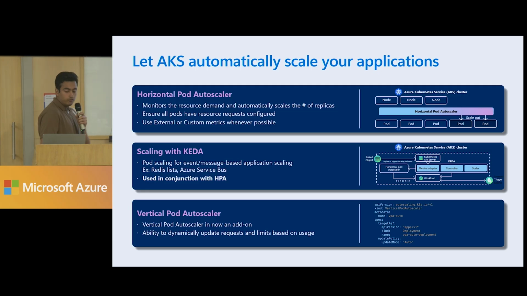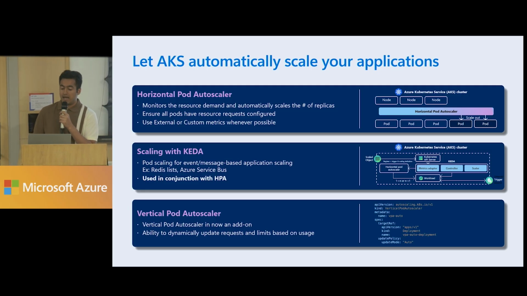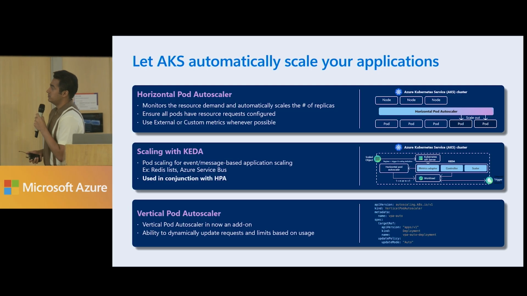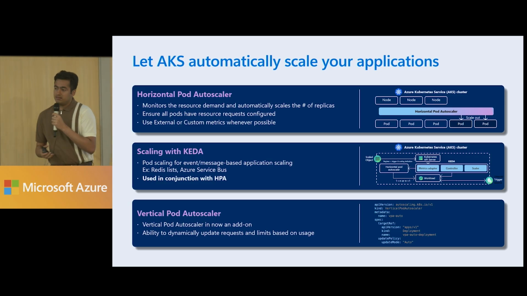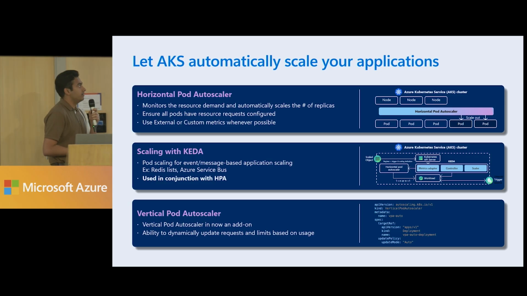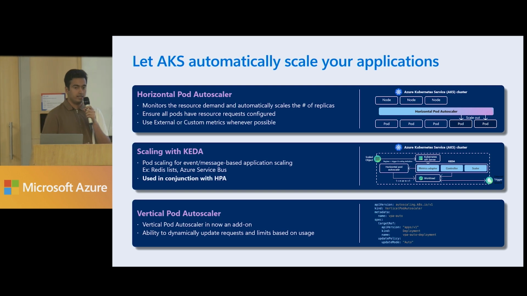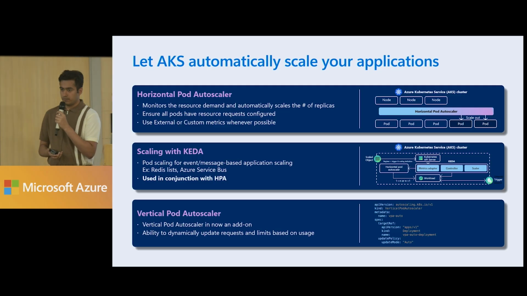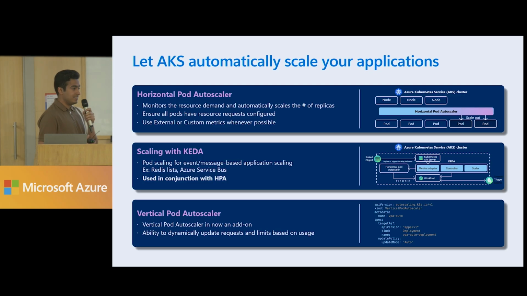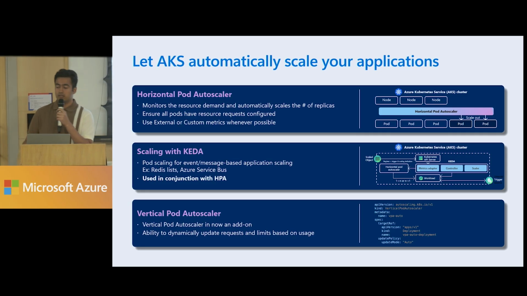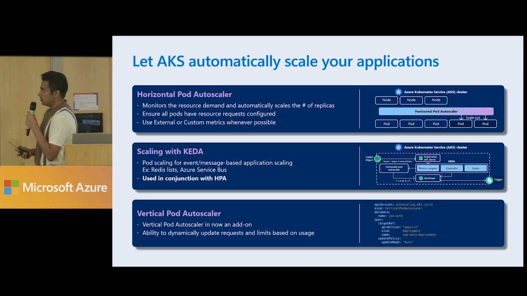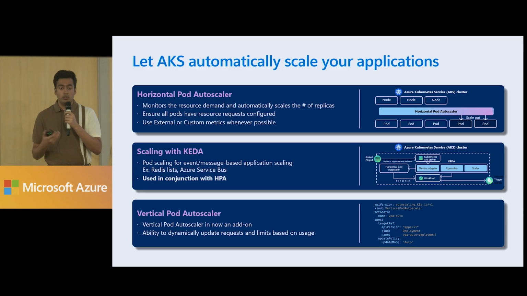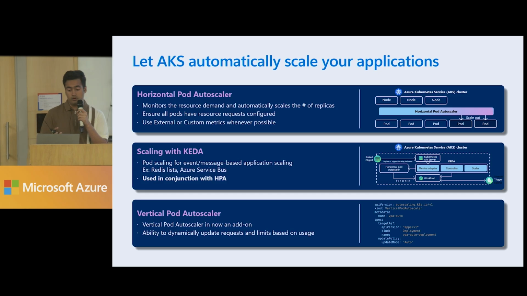Along with picking the SKU for your node pools, you also need to make sure your application scale can meet your demand curves. On AKS and Kubernetes in general, this falls under 3 categories. You have horizontal pod autoscaling, you have Kubernetes event-driven autoscaling, and vertical pod autoscaling. In horizontal pod autoscaler, you effectively look at resource usage like CPU and memory to know when to trigger more replicas of your pod. Now, this can lead to you provisioning a new node as well, because you're increasing the number of replicas and your traffic gets divided among more pods.